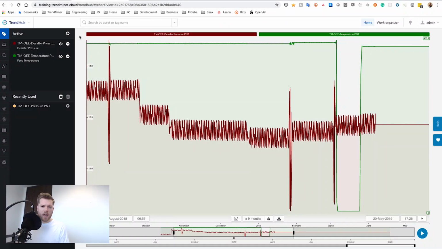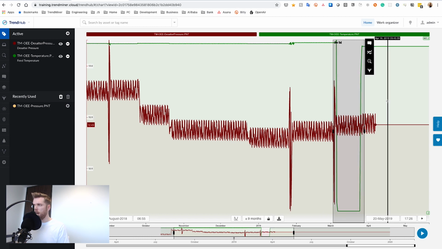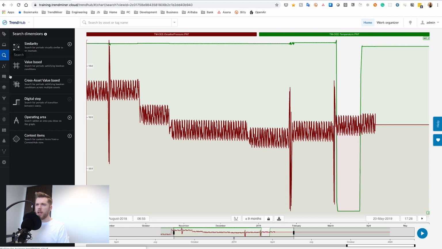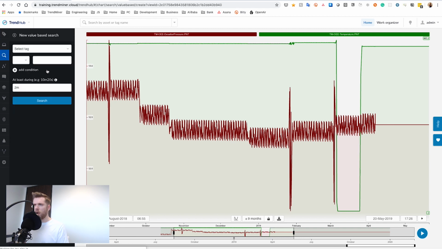So we're looking here at these 2 tags. We have a desalter pressure and we have a temperature. And the first thing I already want to do is recognize this event right there, where the temperature of my furnace was below a certain threshold. So very simply, I could go in and have TrendMiner look at this temperature.